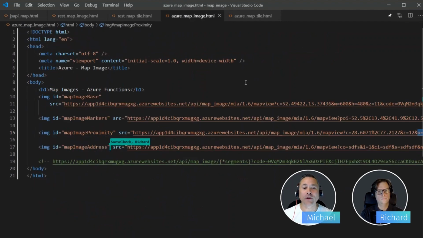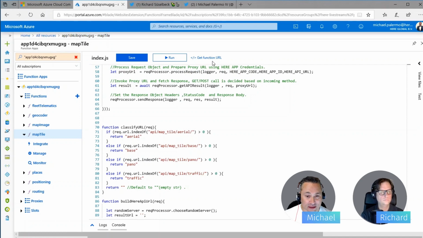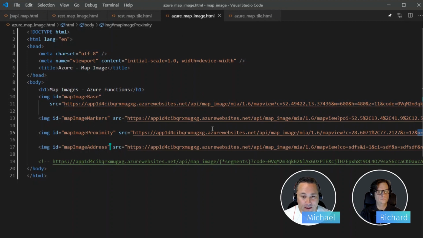Where things got different is when we went to the Azure images. You provided multiple images for people to download from our GitHub account when we're done today. But again, once you have that URL, and you get that because each URL has a get function URL link at the top, you click on that, that's the URL that you're going to be calling, and that's what we have in here. You can see it repeated many times, but what changes, of course, Richard, is what we want to make different, just like we do with our normal API. And that's the beauty, you're using the same parameters as you do with our standard API.